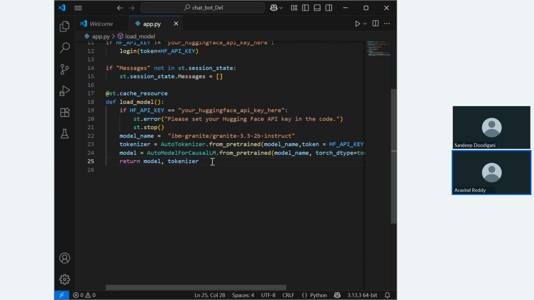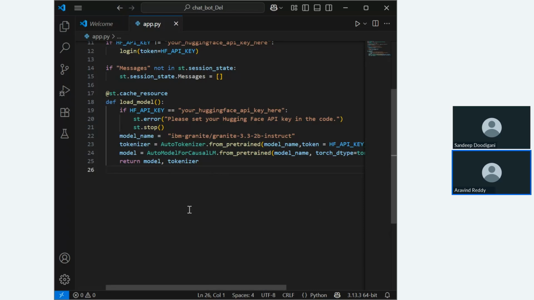Okay, so now the model will be ready. Okay, now the model is ready. So now in model we have the model. What this tokenizer will do is convert the information according to the model usage. For example, if you give text, the model will not understand, right? So the tokenizer will convert that into how the model will understand. Some models understand binary language, other models understand different formats. So the tokenizer will convert that information and give it to us as an output.